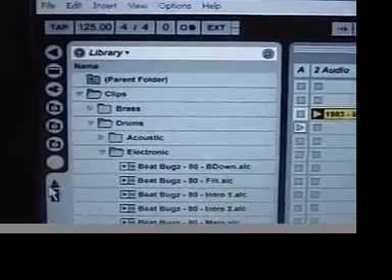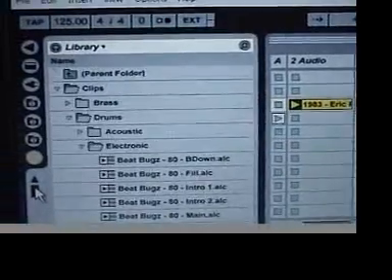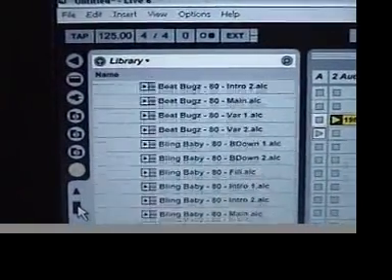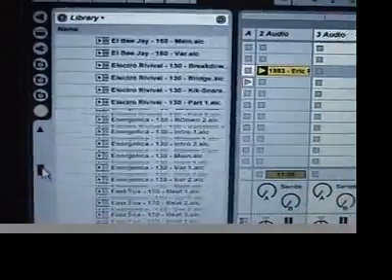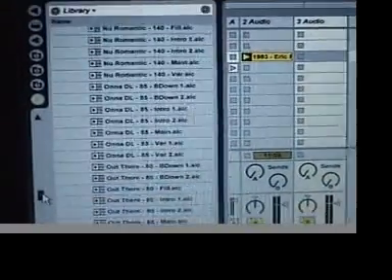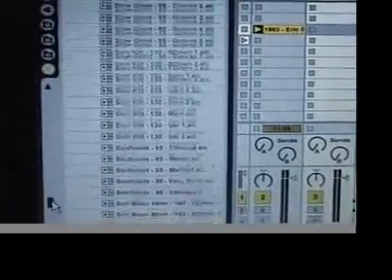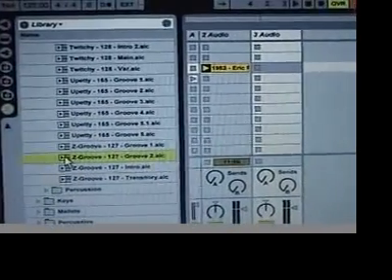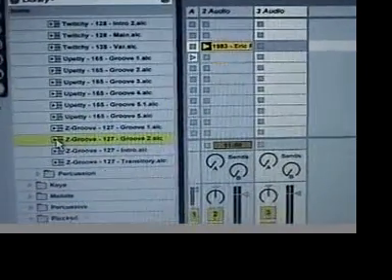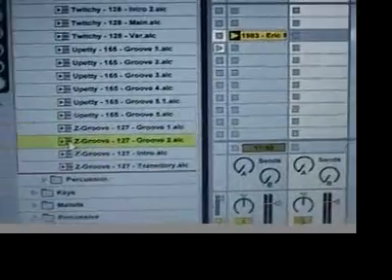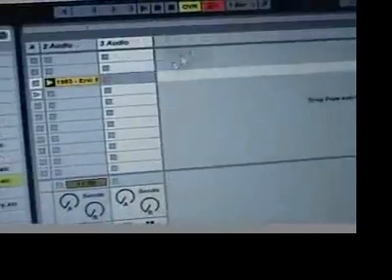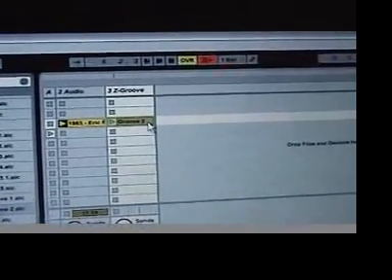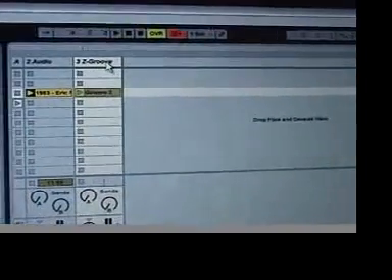And here, back in Live's library, I've opened up MIDI clips, and under the drum section, here are all the MIDI clips that it comes with, already made for you to drag and drop in your live performance or in your mix. Anyway, I got one selected that I want to use. It's called Z Groove, 127 beats per minute, second groove. I'm going to click drag it over to a channel, and it'll automatically convert that to a MIDI channel.